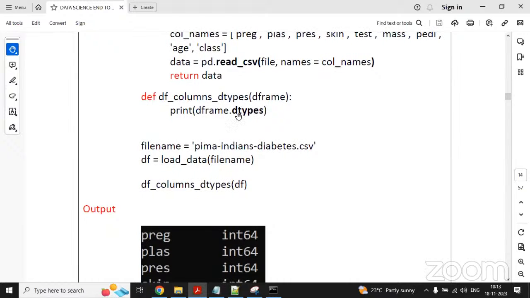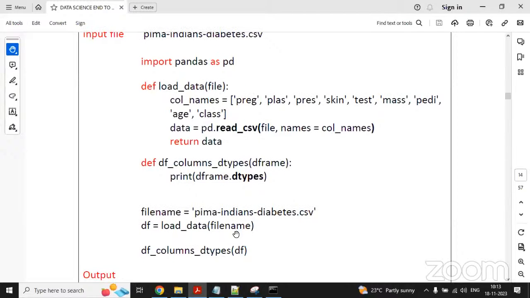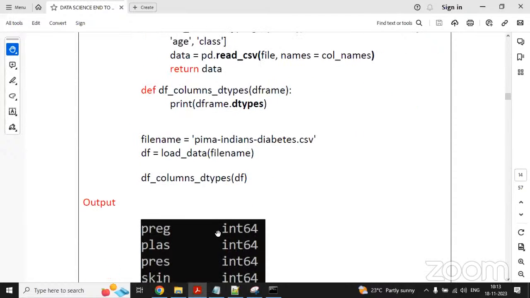Follow the real-time standards. dtypes we need to call. Yep, we are calling the function. Whenever you are calling the function, it will cross-verify whether the function is available or not. We are providing the parameter as the name of the file. You guys may think, I know all this stuff, but if you practice, then only you will come to know. Why I'm providing it here, you should understand. If you are not providing it here, you will get an error. Kindly cross-verify that. What is that error, any idea? Positional argument, something like that. Am I right? Good.